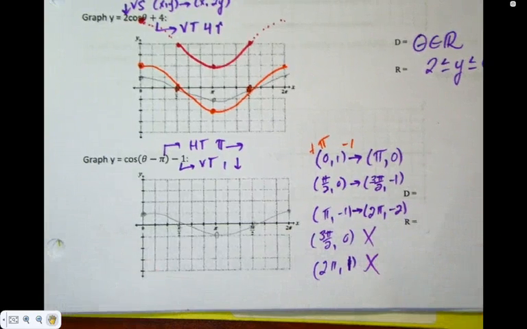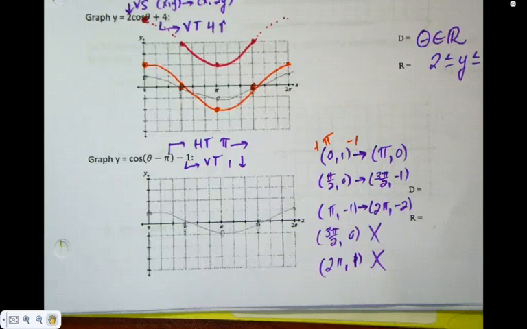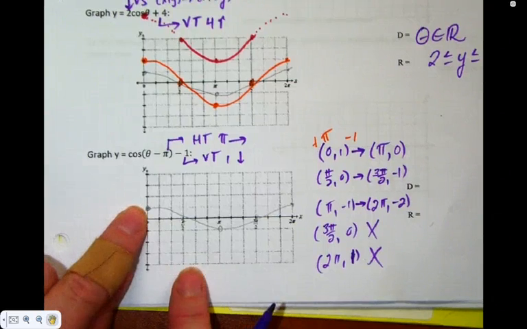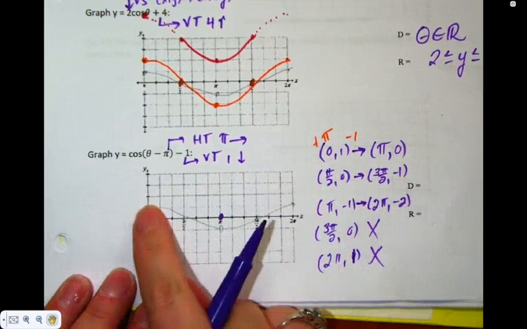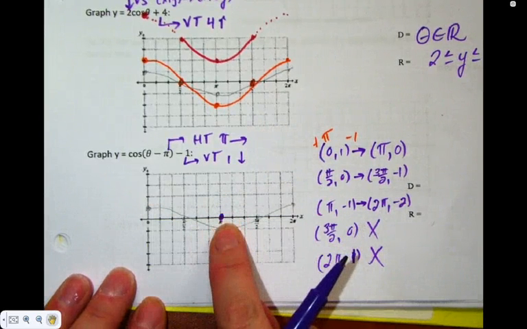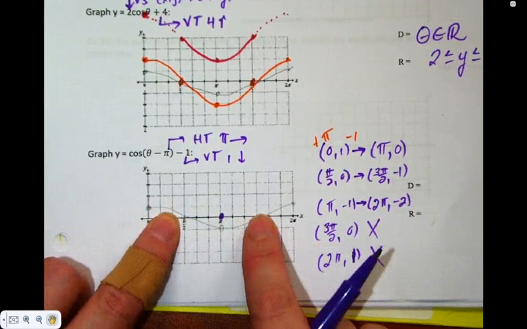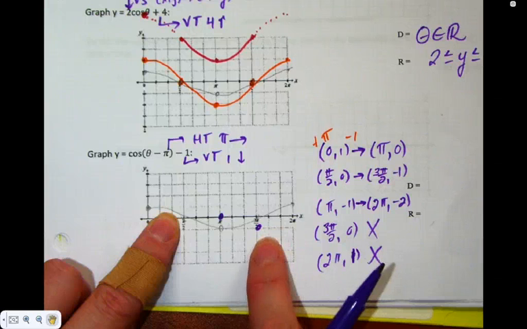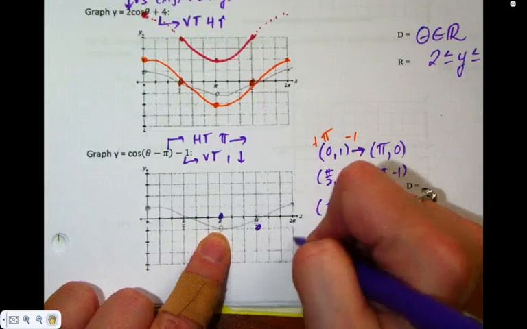I don't care about these other points. Why? Because 2 pi is the furthest on this graph, and they're going to be off the graph, past 2 pi, so I'm not going to worry about them till I get there. So if you're a coordinate person, you plot these. If you're a counter, come over here with me. This first point, I need to move all the way over to pi, and I need to drop him 1. Pi on 2, I need to move all the way to 3 pi on 2, and drop him by 1. This original point at pi goes all the way to 2 pi and drops by 1.